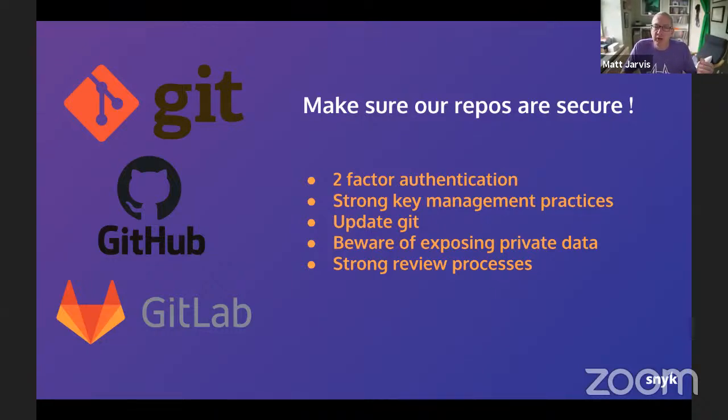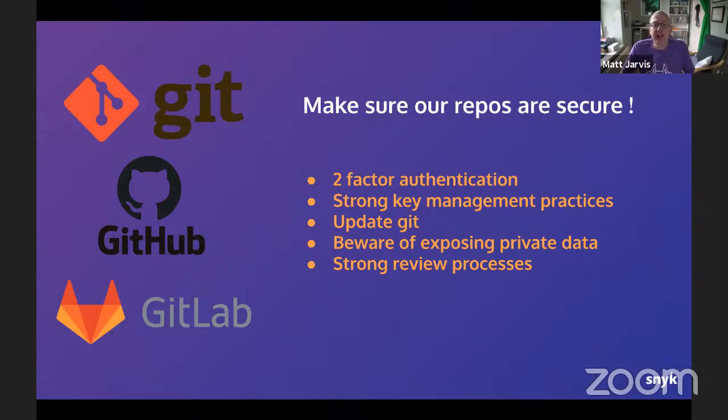This also can be a problem when we import a repository. Perhaps we've been using it locally and we push it into our upstream SCM. And again, we can expose things that are there in the history. They might not be obvious at first glance that they're there. Configuration data should really never be in Git and encrypted, even in local repositories, for exactly those reasons. So we need to make sure we educate our users to use things like git ignore for things like credentials and stuff that may be in there.